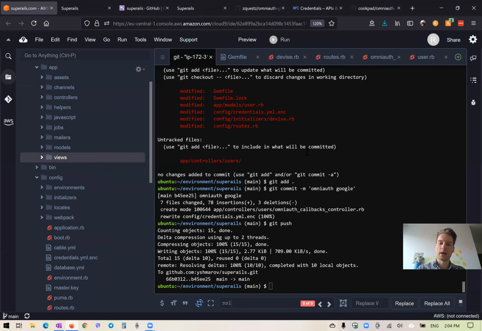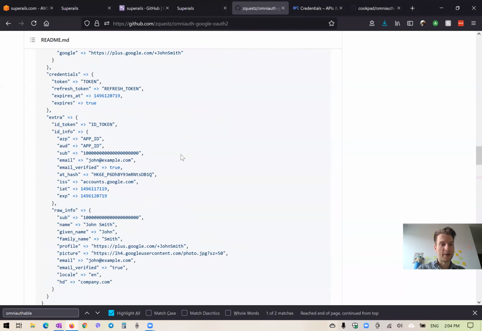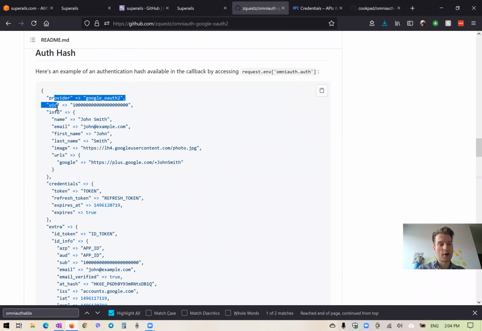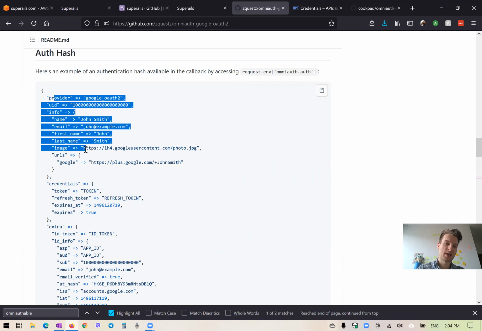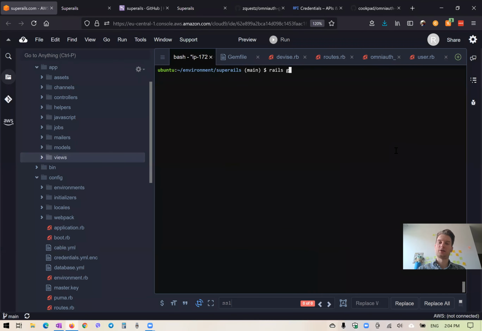And yeah, let's get our information about the user from his social account. Let's have a look at what kind of data we can get. We can get the name of the Omniauth provider, the unique user's ID in this provider, his name, his email, first name, image, and so on. Okay, so let's get the image, first name, last name, name. Well, let's get just the image, the name, provider, and UID. That will be enough. So we'll say rails generate migration add Omniauth fields to users.